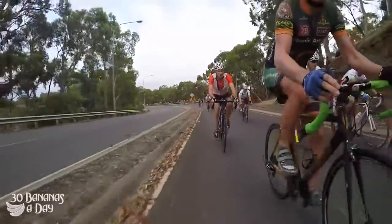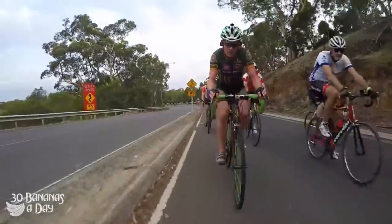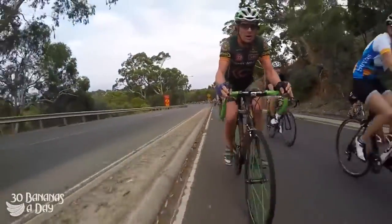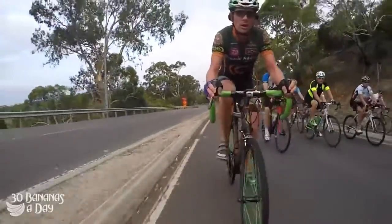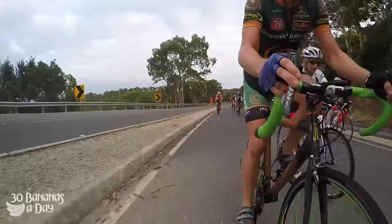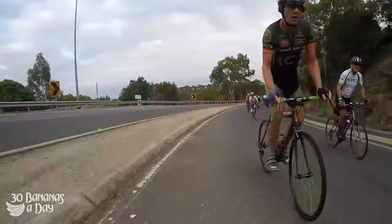This is good fun. It's all about having fun on the bike. You race each other. You want to have a go? Let's do it. It's all about having fun on the bike, and everyone gets fitter at the same time. You learn more about your body, etc. So the guy behind me, very fit rider as well. Boom. I put another acceleration in, bring it up to 500 watts. And in my mirror I can just see him popping off there.